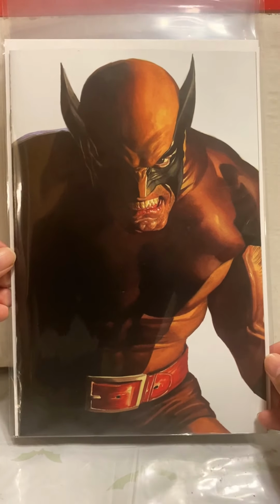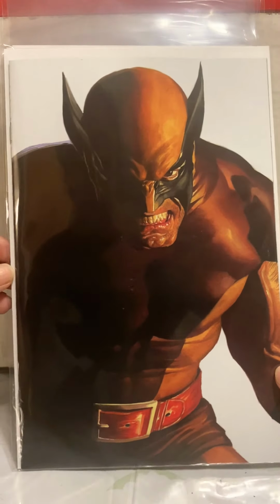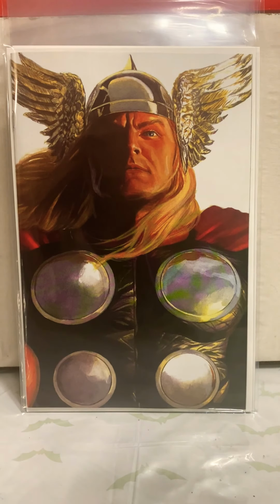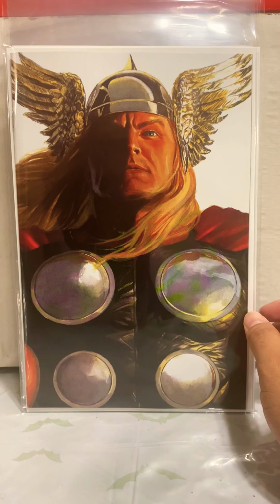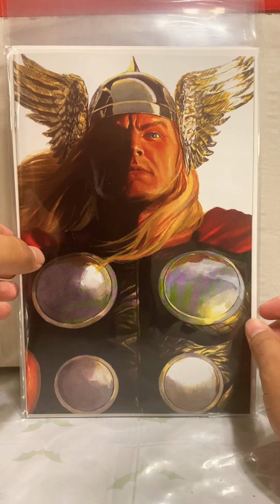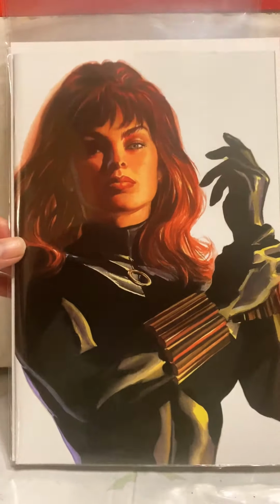And look at that blank translucent man cover. I just started watching The Boys, so. Wolverine, pretty cool cover. Man, the way he's just, all I could hear is just teeth grinding, and that's a creepy noise, or all I can imagine hearing. This is a great cover. Alex Ross, Thor. I think the weakest one so far has been Iron Man. It's again another blank variant. Oh, never mind. This is Black Widow. I guess I got Black Widow twice. We got the J. Scott Campbell and this awesome Alex Ross painted cover.